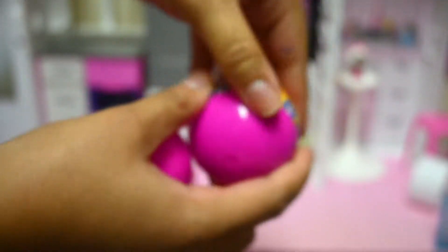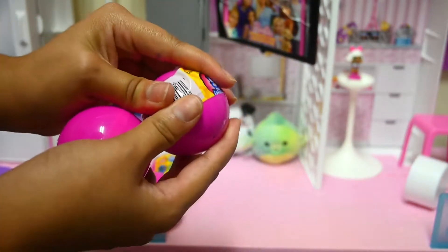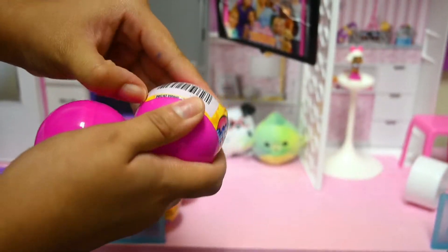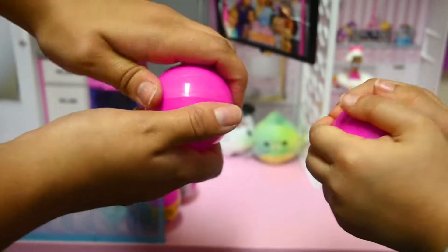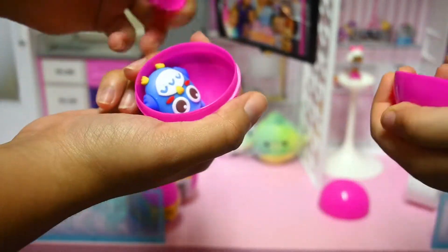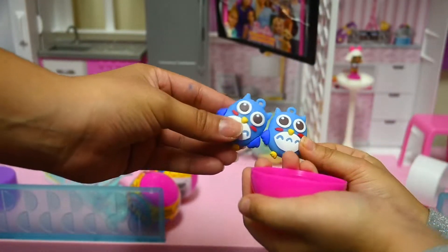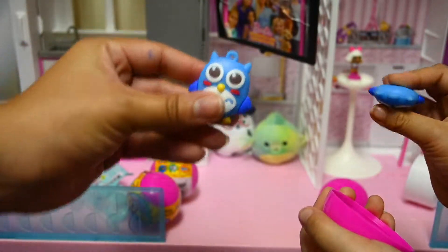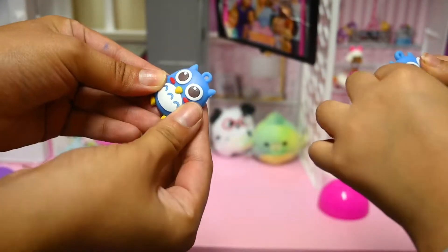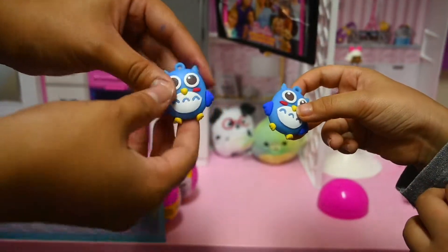Oh, you're still not ready! How do I open this? I'm trying to open it — I'm putting it from the zipper. There isn't a zipper! Okay, there you go. Ready, Zara? One, two, three — open! Oh my God, we both got an owl! We got doubles! Oh, it's so cute — it's like they're twins. I can't believe it. I think these are erasers. Yeah, Winnie, you're right, these might be erasers. Wow, I can't believe we got doubles, Zara. Let's open the other ones!